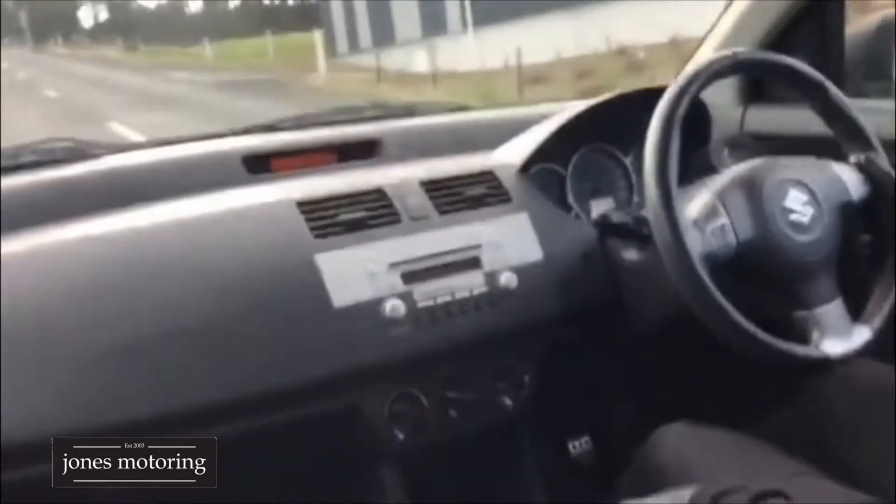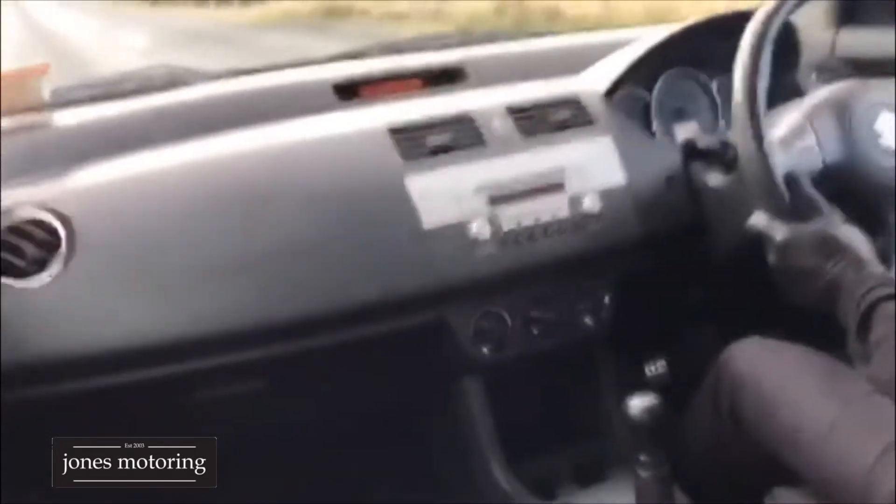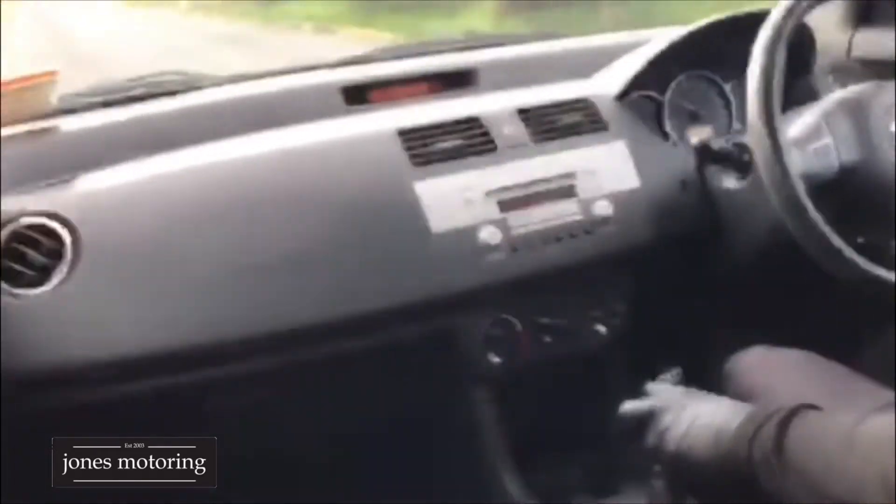I'll just take it up the hill — be a bit bumpy, hard to secure the camera. So it's a 1600 manual, they certainly go pretty good. And this one being New Zealand new, it's got your front, side and curtain airbags, so that's why the New Zealand new ones are slightly more popular than the imports — the safety level. There's a 1600 as well. Clutch is all good. People still like the shape, because the new model ones coming out have a lot smaller engine.